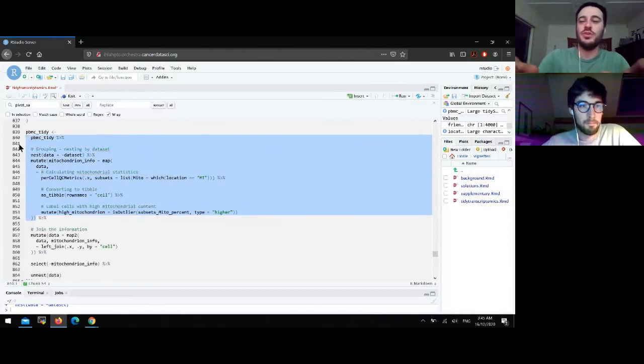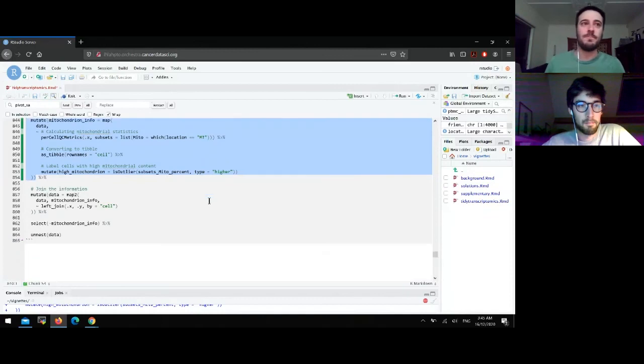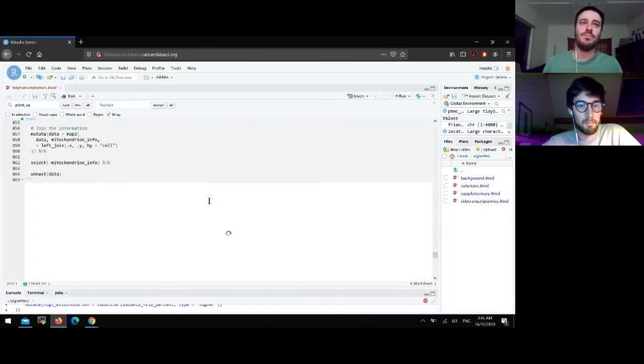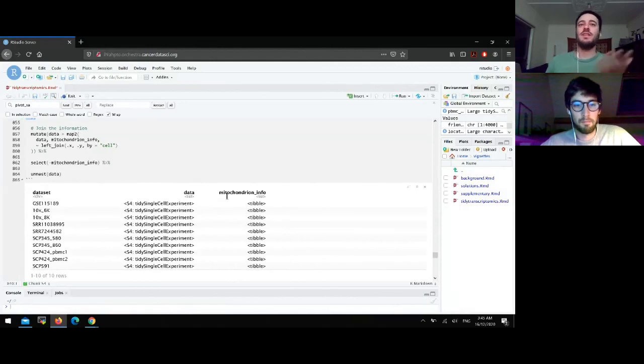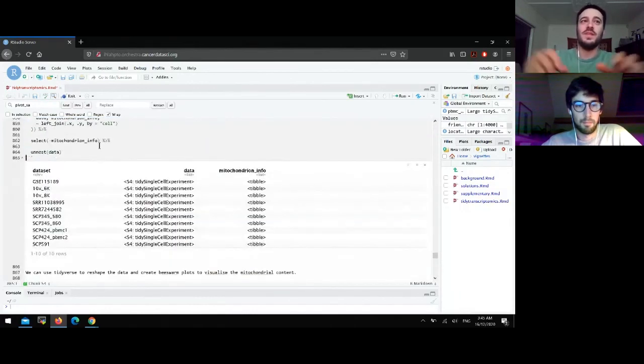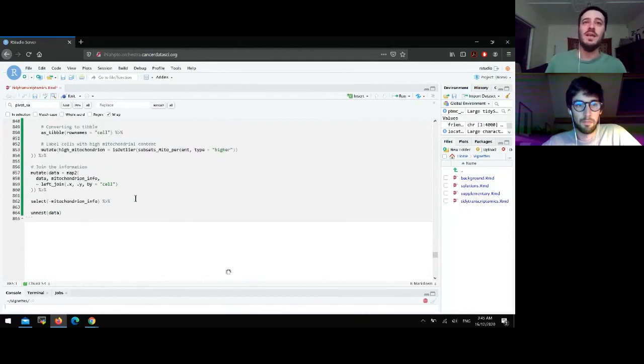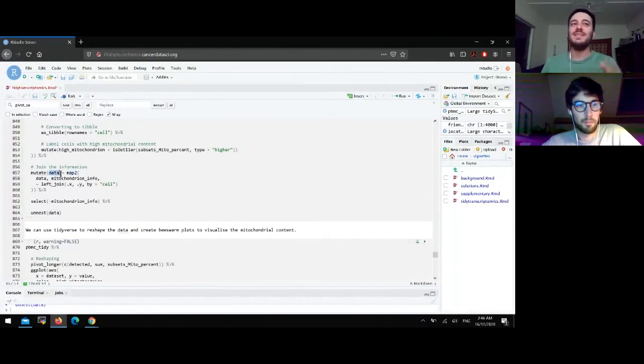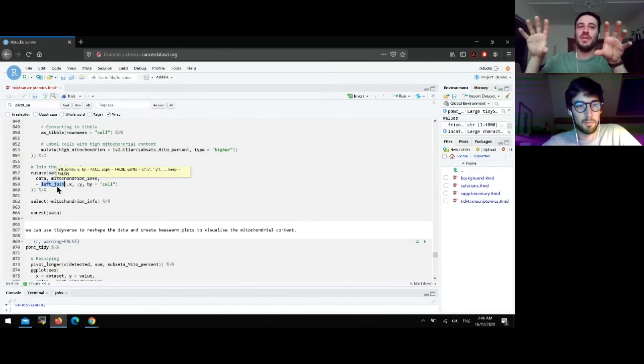Okay, we start doing this. I will show you what we get out of it. We have created a new column. This new column includes tables that contain the information we have inferred about mitochondrial transcription. And then what we can do, we can update the data column, using left join inside the map as usual, to connect our original data with the mitochondrial information by the cell ID.